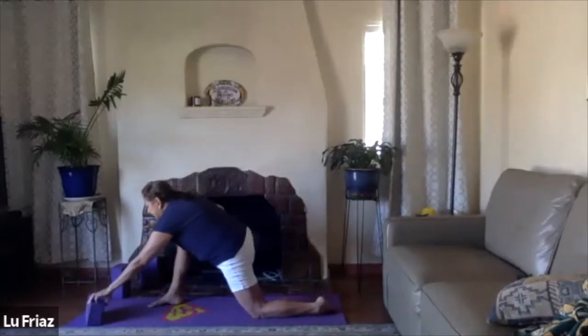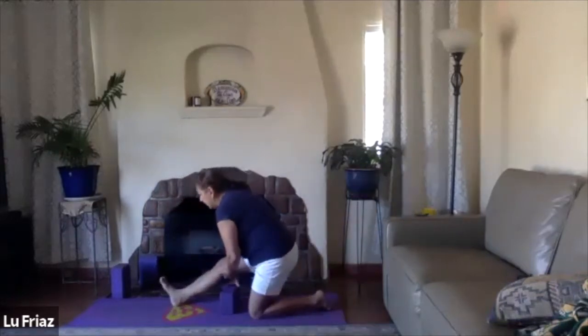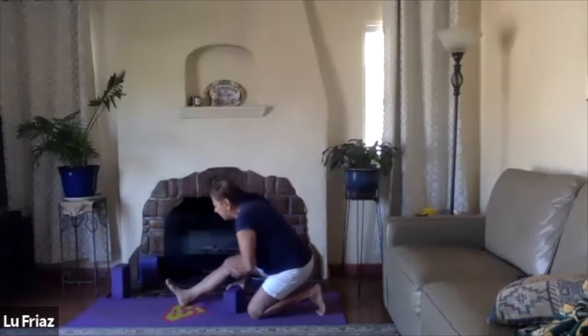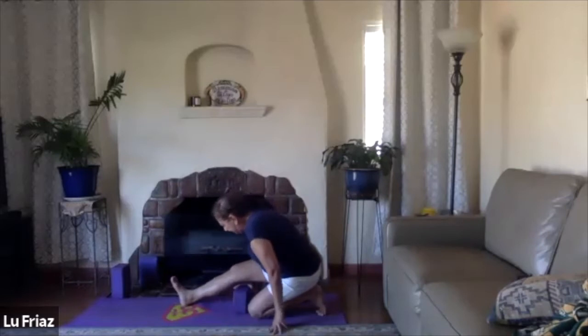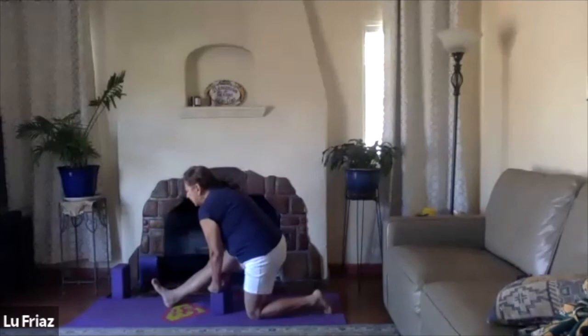And we'll sit back here into half splits. So just walk that right leg forward. And then just sit back. You can plant the back toe or not. Or if you want, you can sit back here. So lots of options here. Just getting a deeper stretch on that right side hamstring. Inhale. Exhale. Flexing that right foot.